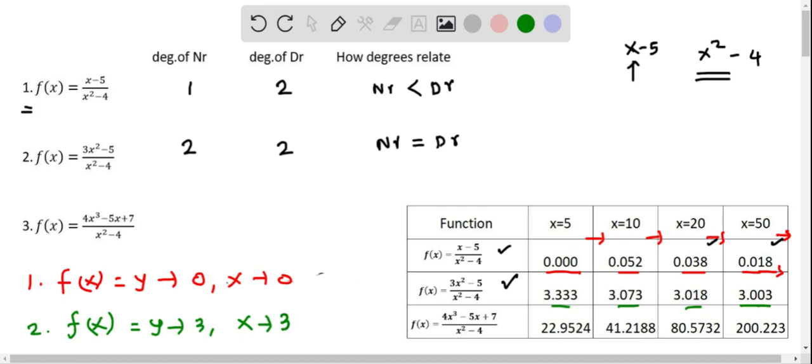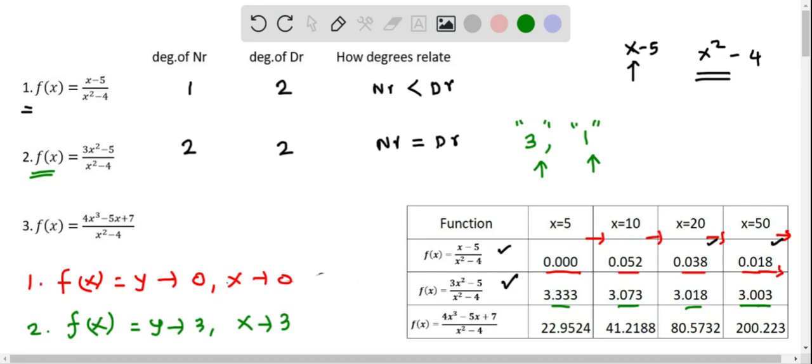We also have to answer one more question for this function: the leading coefficients. The leading coefficient of the numerator is 3, and for the denominator it is 1. So 3 and 1 are the leading coefficients, the first for the numerator polynomial and the second for the denominator polynomial.